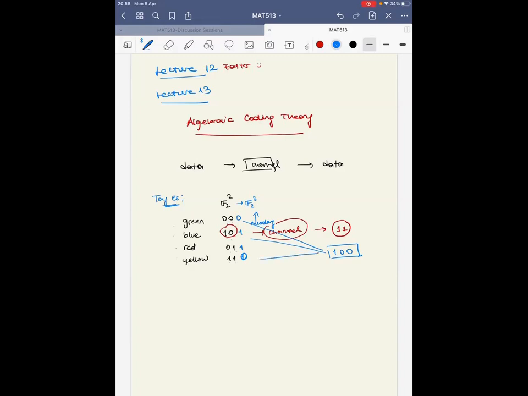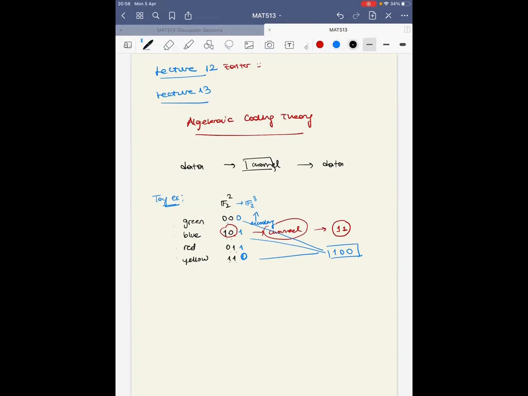It can possibly be yellow. So at least we understand there's something wrong, but how can we correct the message?